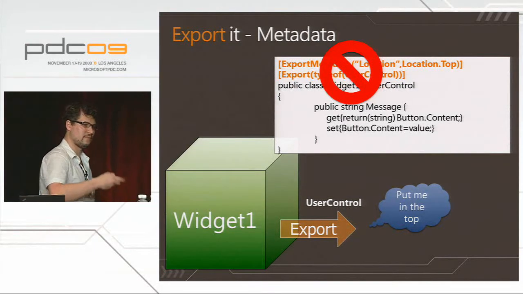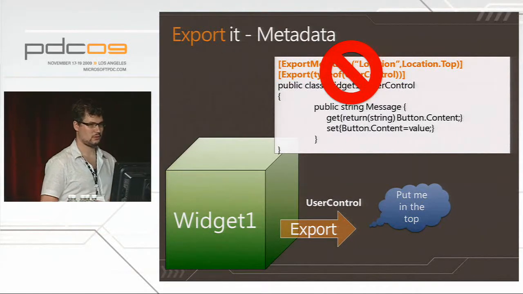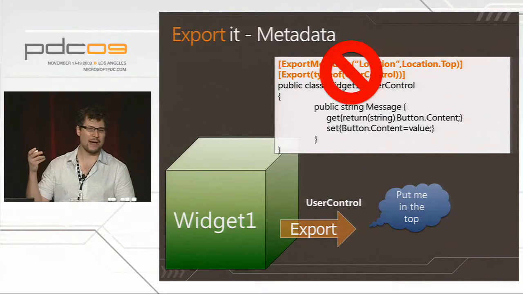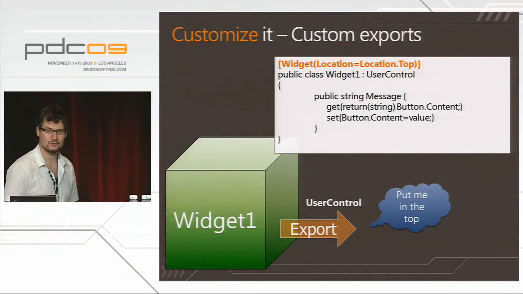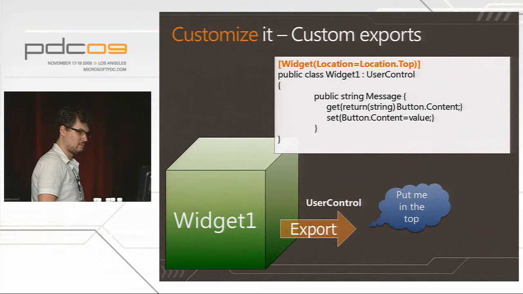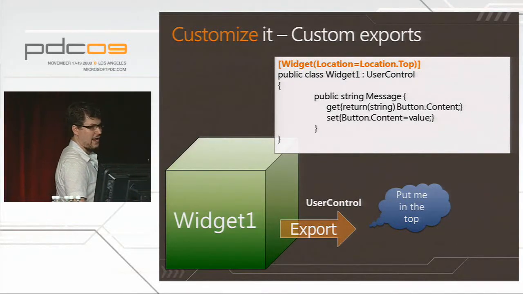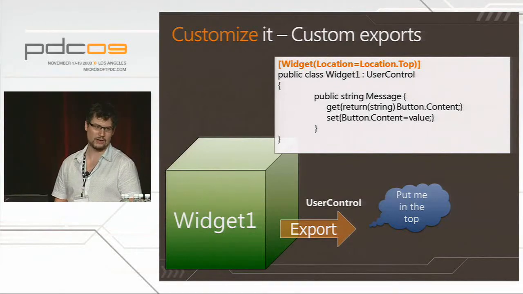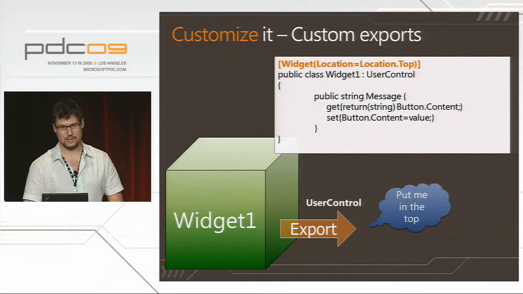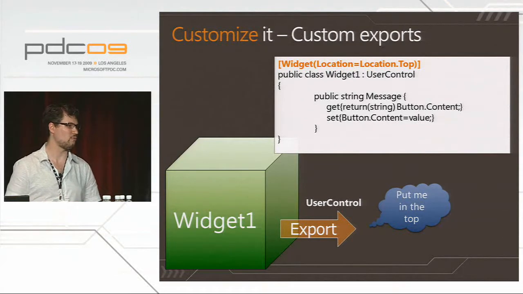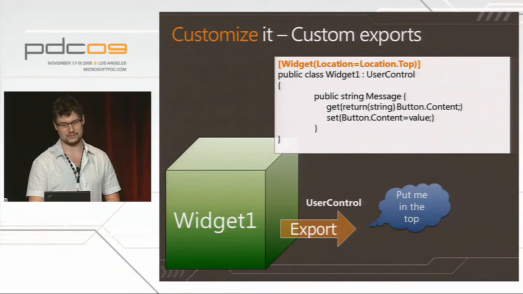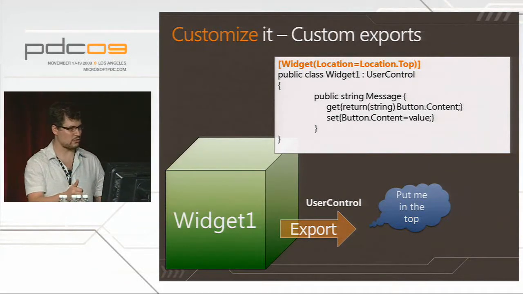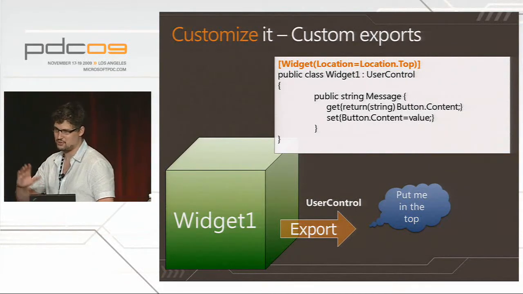But this is not very usable. It requires me to know too much. I want something really nice. I want my own attribute, like widget. And then I can bake in properties for the things I want you to provide me. And guess what? You can do that with MEF. That was something we heard a lot of feedback from customers on, and we fortunately were able to get that in. So all of our attributes are unsealed. You can create your own exports, you can create your own imports, you can do whatever you want.